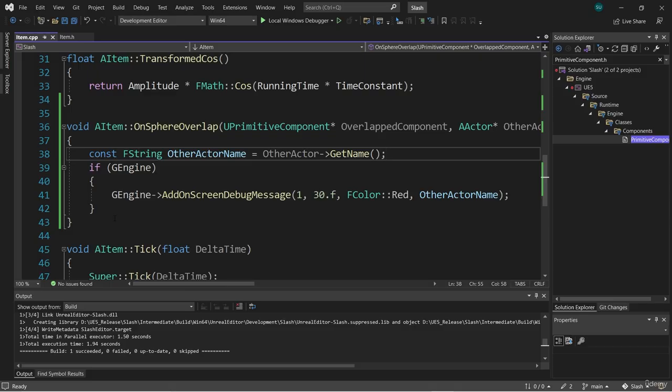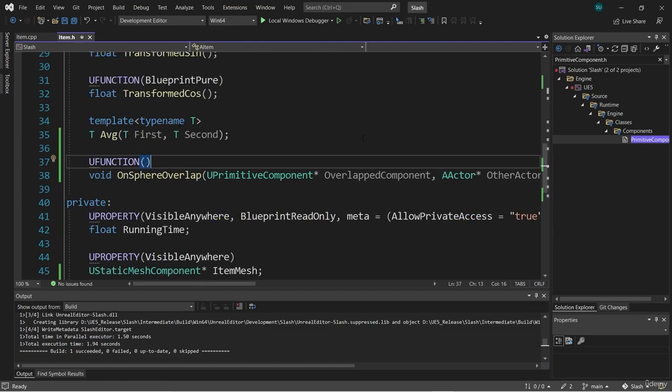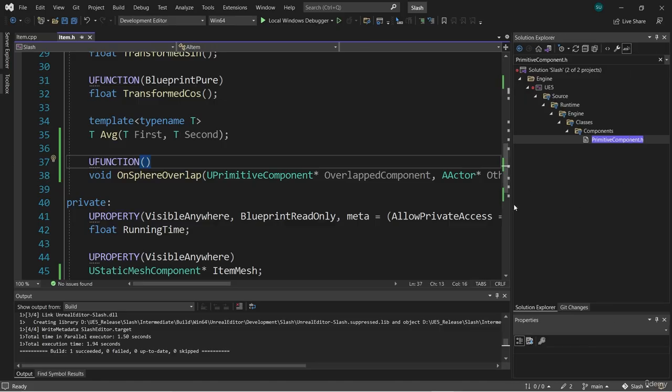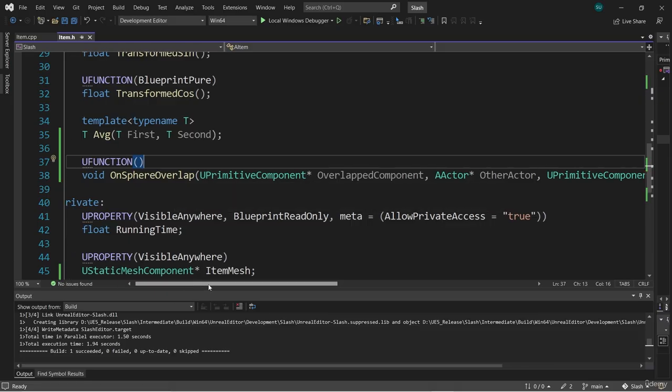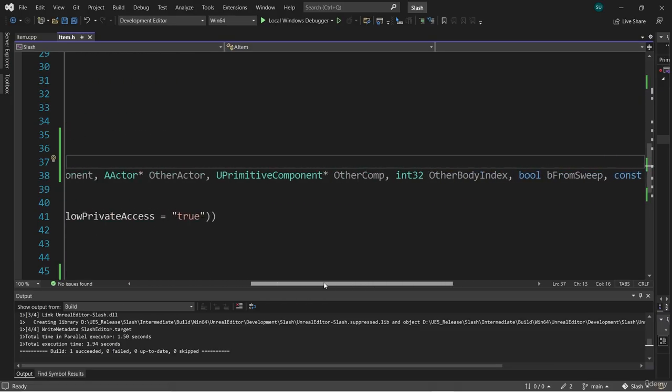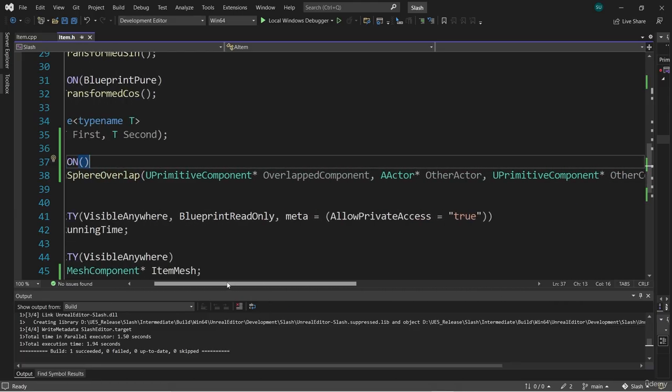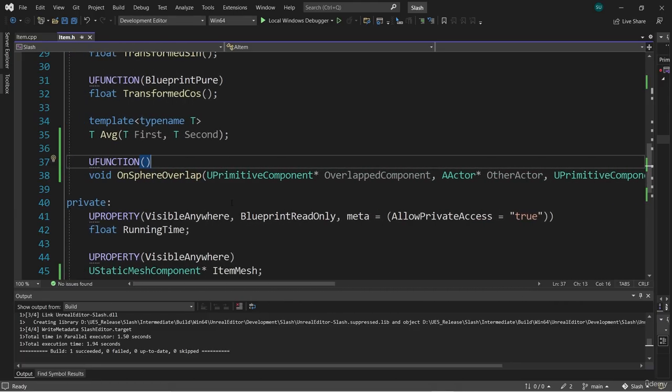So this is great. We now know how to bind callbacks to delegates, and we know that the primitive component type has lots of delegates built in. We took advantage of OnComponentBeginOverlap, and we looked at PrimitiveComponent.h to see what the signature for a callback function needs to be in order for us to be able to bind it to OnComponentBeginOverlap. And we saw that this is the signature. It has all these input parameters. And by the way, these are the same inputs that we saw in the Blueprint event for OnComponentBeginOverlap.